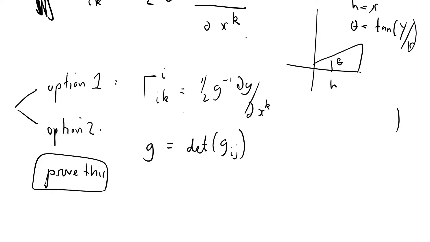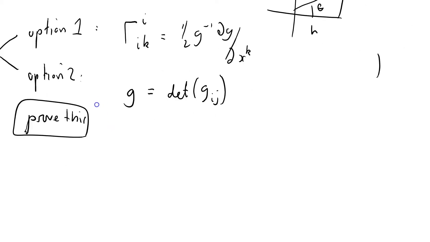And in fact, some of the books, who will remain nameless, just put this equals this, just with one line, with no explanation. And some of the books even put it in as one of the exercises, which I think is even worse. So I'm going to prove it. This is general relativity step by step after all, so I'm going to prove it.